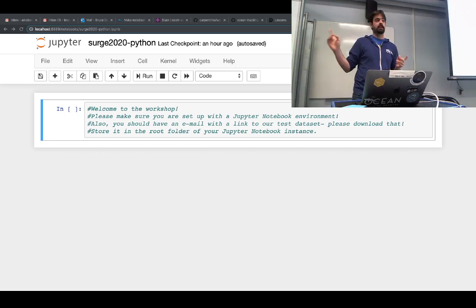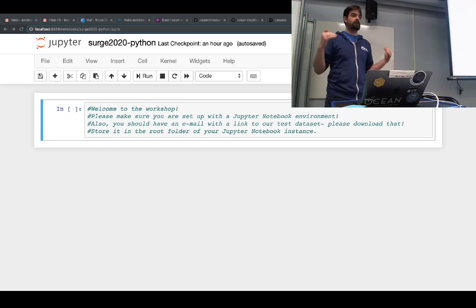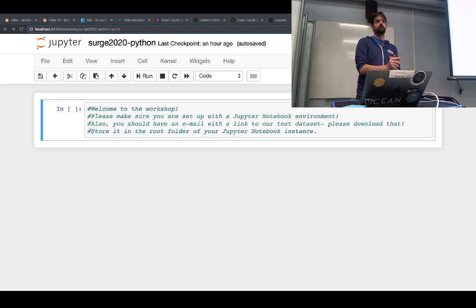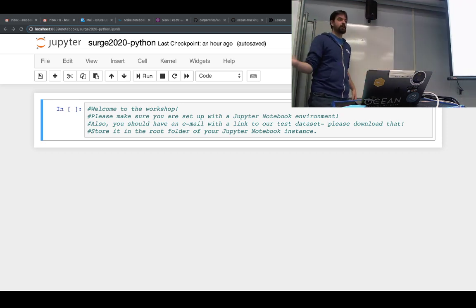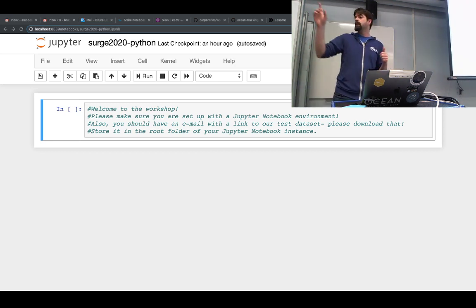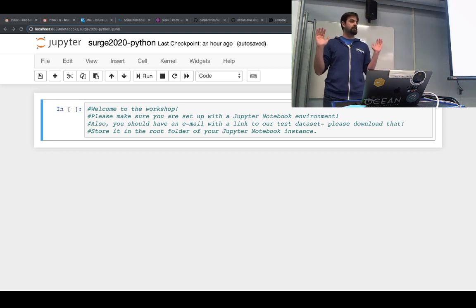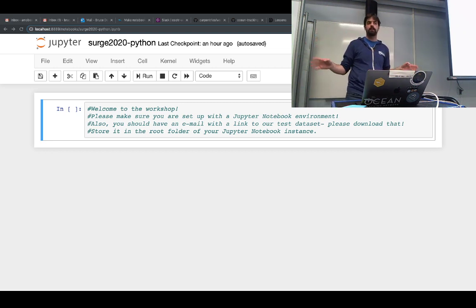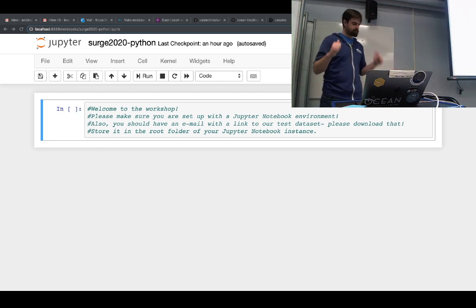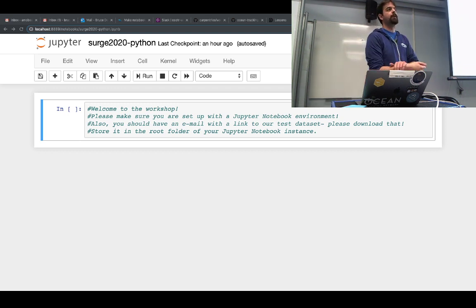I should actually take a second and explain these Post-it notes that you've all been given. You got a blue one and a red one. If everything's going okay, if your code is working, if things are fine, you're ready to continue, take the blue Post-it note, pop it on top of your laptop, and that's how we will know that you're ready to go. If you need help with anything, if you need some instruction, if you're not sure where things have gone wrong, take the red Post-it note, stick it on top of your laptop, and that's how we'll know to come around and help you.